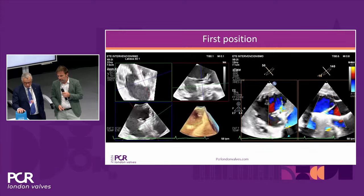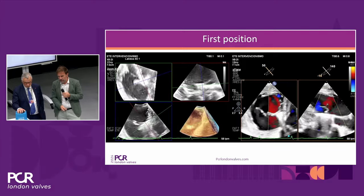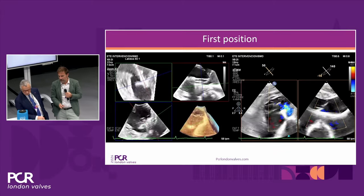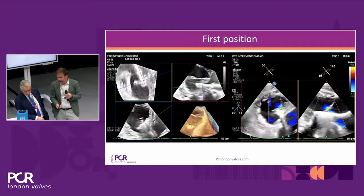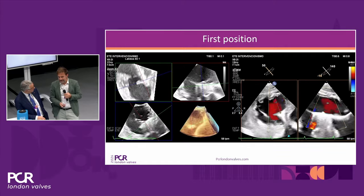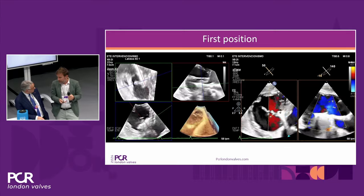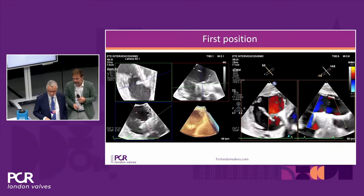Despite having a good grasp, you can see a really nice MPR reconstruction. You can see that we have leaflets. We are sure that we have a good grasp. There is a good pyramid. But despite that, we are not fixing anything. We can agree that it looks exactly the same as at the beginning. In this particular case, there wasn't a large dilatation of the annulus. We really believed that it was post-trauma, so it's a primary TR. So you have to fix the point that is lacking.